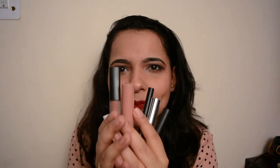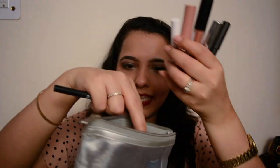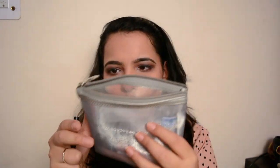Then I have some lipsticks, but I swear I'm taking the least amount I could. I'm not taking too many so do not judge me. I have just five lipsticks — and also this eyebrow pencil. I like to keep them in a transparent bag so I know exactly where my lipsticks are and I can keep them safe.